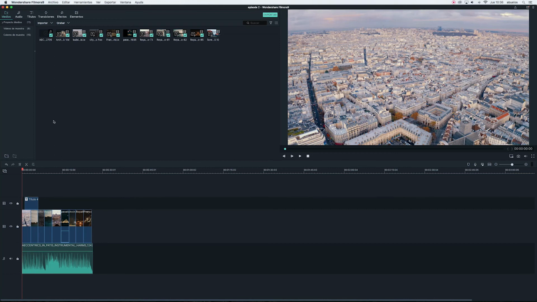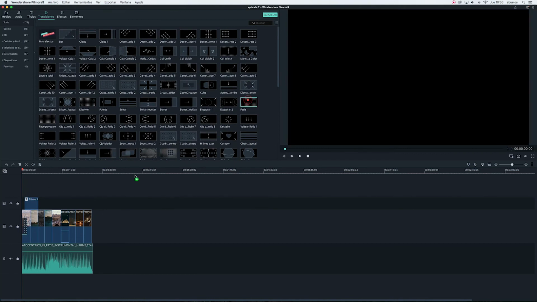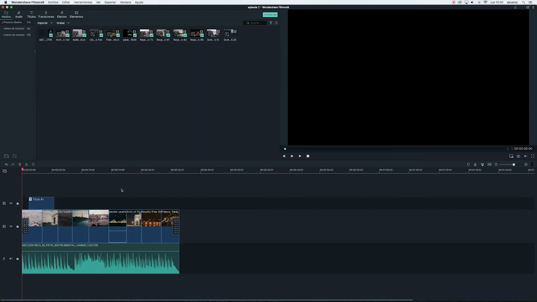Now I'm including a transition. I'm selecting Fade, and we'll place one at the beginning and another at the end of the video. Ready? Let's see how the complete video looks. Let's watch on playback.